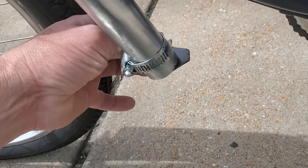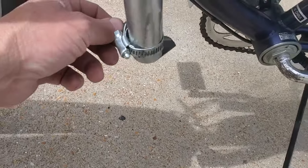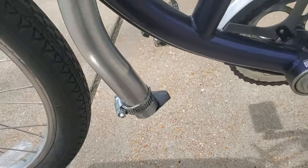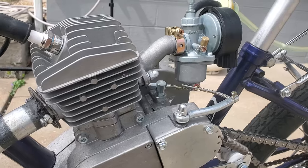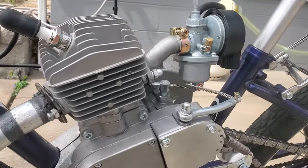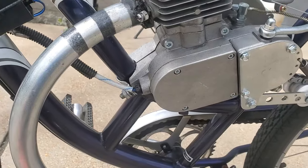I've only got about maybe a mile on this bike right now. It hasn't been ridden or driven much. It hasn't been run much. So anyway, with this open pipe situation, besides it being loud, it's wide open. And two-stroke engines, this is a two-stroke engine, by the way, you have to mix the fuel before you put it into the tank. So it's a two-cycle engine, like a chainsaw or a gas trimmer. So you've got to mix the fuel.